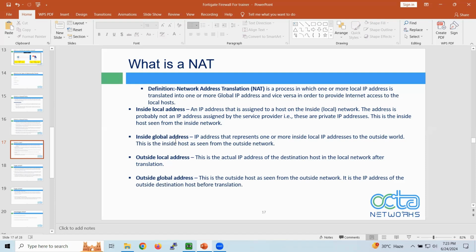No, not that. It's mapping our private IP with the public IP. Yes, right. Anyone else? Used to hide internal IP.